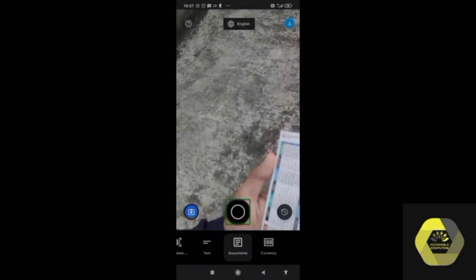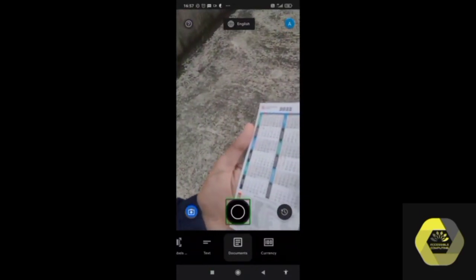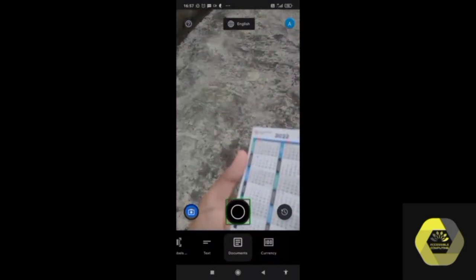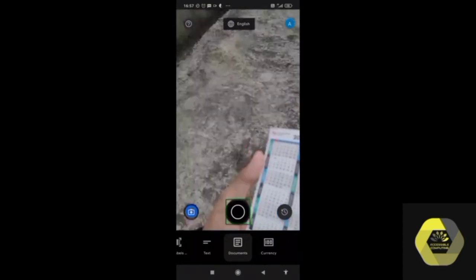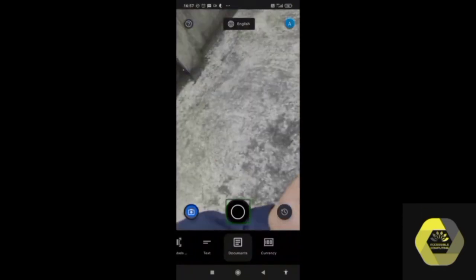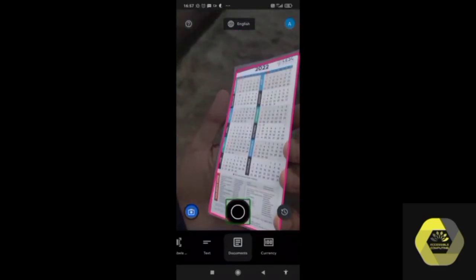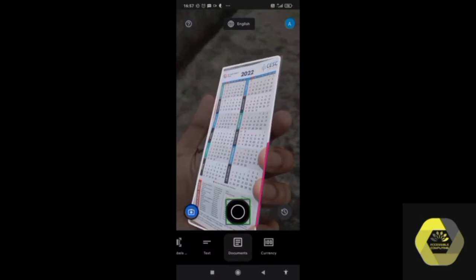Yes, when it says try taking a photo, you can take the photo. Bottom right. Try taking a photo to scan what's in view. Bottom right. Take photo button. Can't detect text. Move device towards bottom right. Okay, let me check again. Can't detect text. Move towards bottom right. Move device right. Hold still.